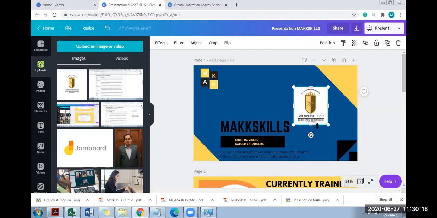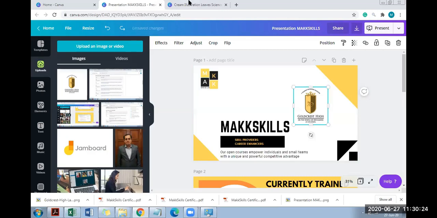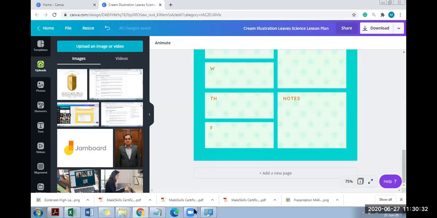Now, one would like the logo to not come out like a block like this. So I'm going to teach you how to remove background. I'm going to come and see first if there are any questions on chat and then continue. I'm going to close this. This was just to show you an upload option. Let me come back on chat to see you all and to see if there's any questions so far.